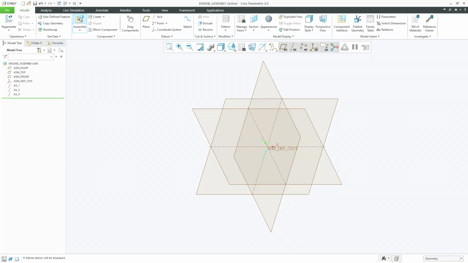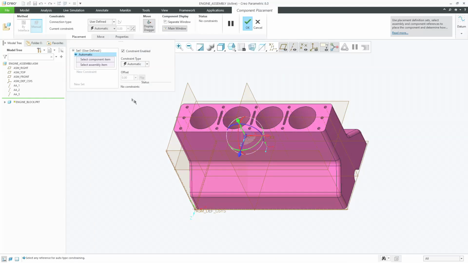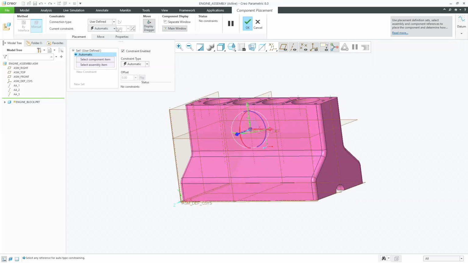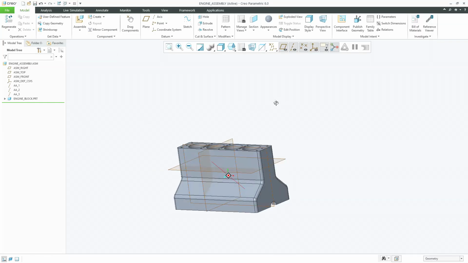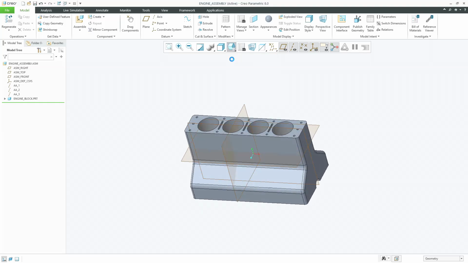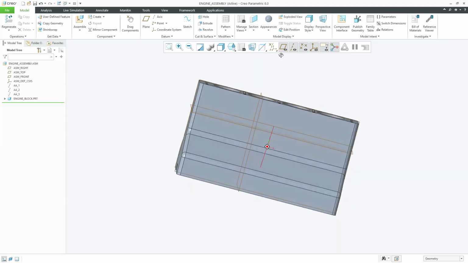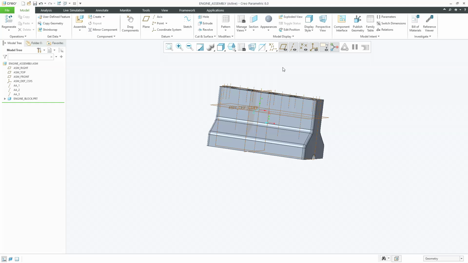Click on the assembly command. I'm getting the engine block part as the first part inside this. For this, I'm going to give a defined connection as default. So I'll just click OK here. The engine block has been assembled in the default position where the CAD model has been done.